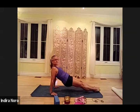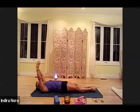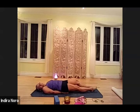Take your hands and just walk them back, one hand length further back. Point your toes, raise your hips up, drop your head back, coming into your upward facing plank. And come down. Full body stretch here. Point the toes. Tuck your hands underneath your hips. Keep your toes pointed. We're coming into fish pose.